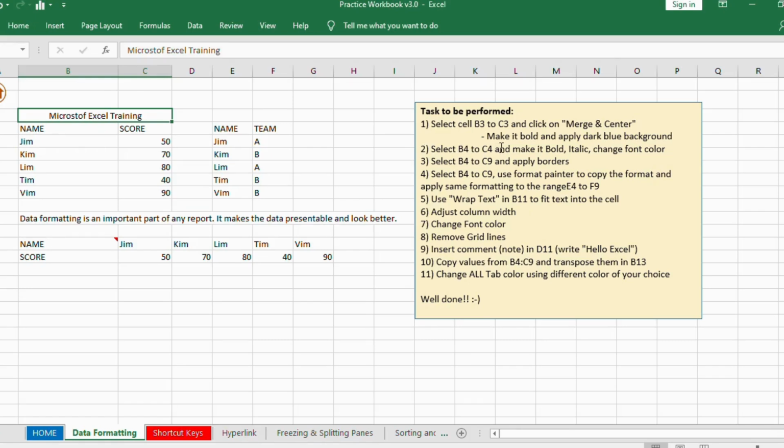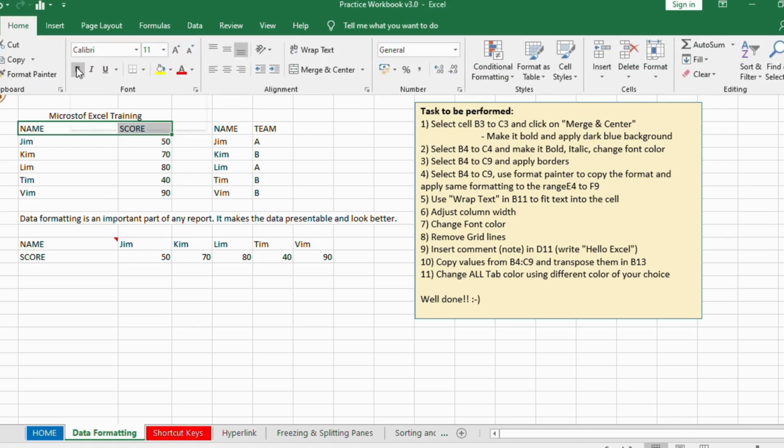Select B4 to C4 and make it bold, italic, and change the font color. Where is B4? This is B4. B4 to C4, correct? And make it bold. Where will you find bold? It is on the home page. Click on bold, then see this text became bold. Then italic.